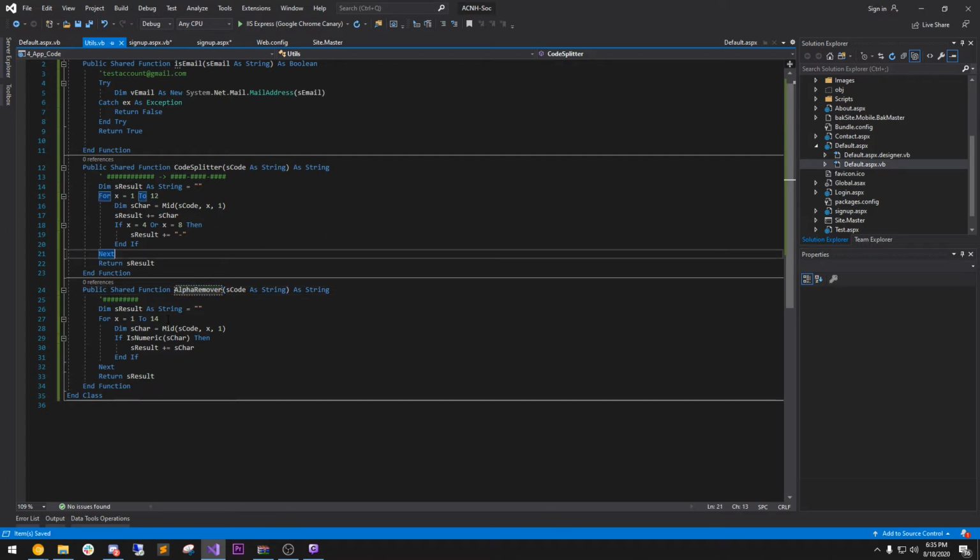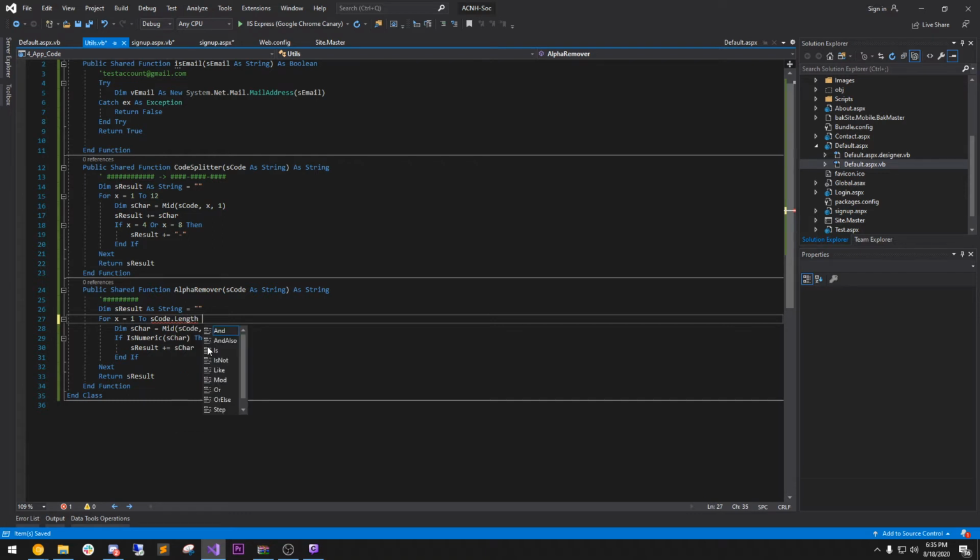You know what, let's go ahead and broaden this a little bit more here. We don't know what the code is here, because we can use this other places too. So we're going to say the length of the code.